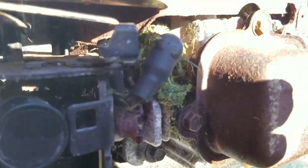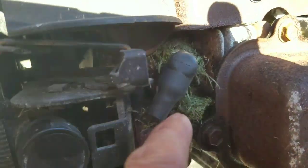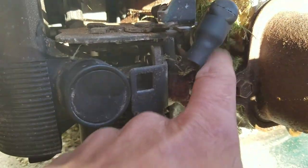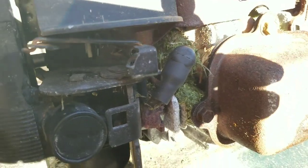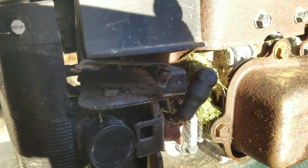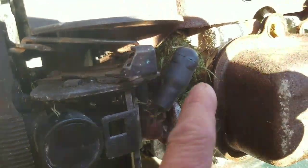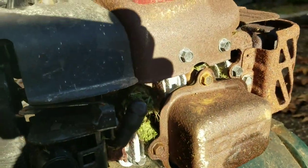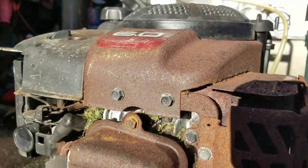So when I first got this, I noticed that there was a lot of nuts over here — nut shells and stuff, the kind that squirrels eat. And then there's a lot of grass. Well, this is not a lawnmower, this is a power washer. So there shouldn't be any reason for any grass. When you see a lot of grass or hay or moss, anything that's built up right around the fins here, that's a telltale sign that you have a rat's nest underneath the engine cowling.